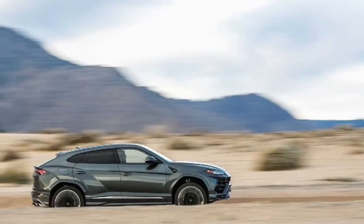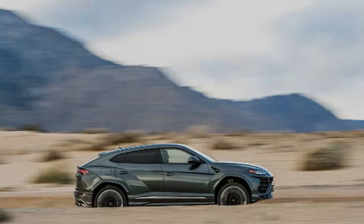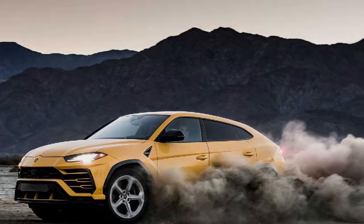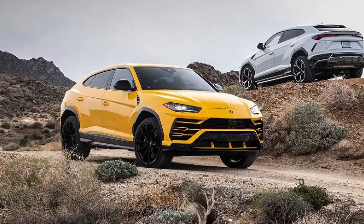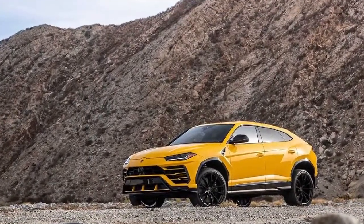This is mainly thanks to its best-in-class driving dynamics, with a unique, outstanding, and completely adaptable package: four-wheel steering, four-wheel drive system with active rear torque vectoring, adaptive air suspension with active dampers, a roll stabilization system with continuous and immediate response, carbon ceramic brakes, and rims up to 23 inches with mixed tires.